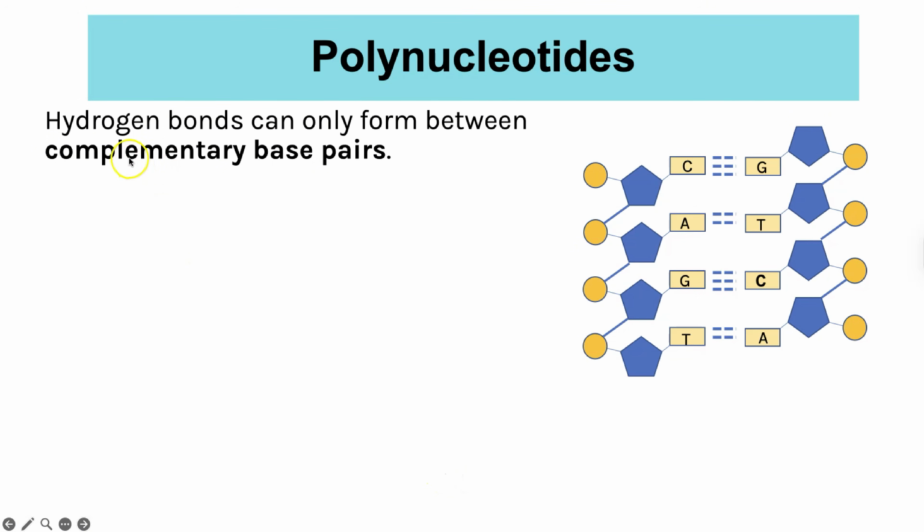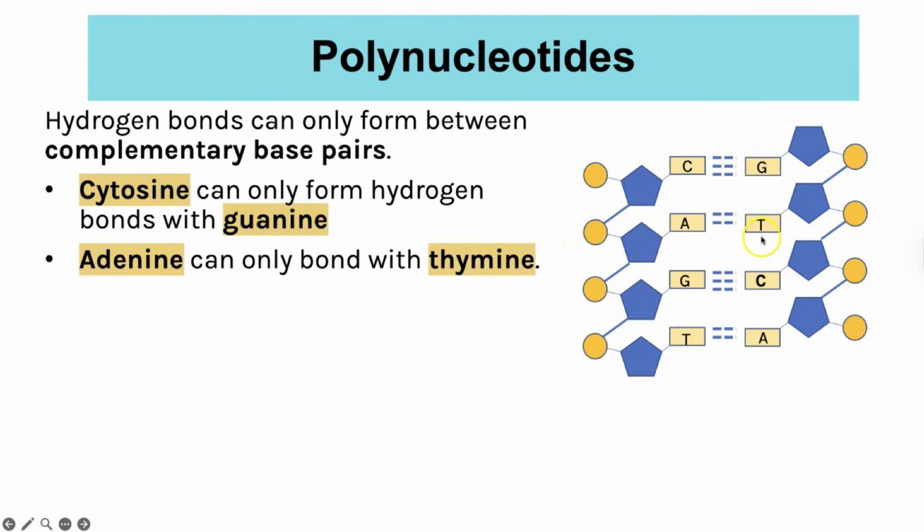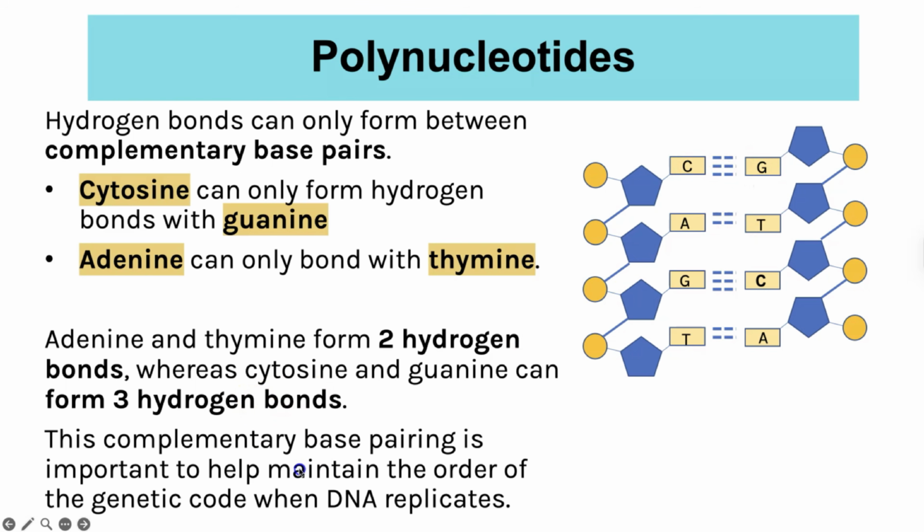Paying close attention as well to the complementary spelled with an E, not an I. This type of complementary means like opposites attracting. Complementary with an I means saying something nice to someone. So we have our complementary bases here. Cytosine and guanine are complementary base pairs, meaning if they align opposite each other, hydrogen bonds can form. Adenine and thymine are the complementary bases as well in DNA. Adenine and thymine can form 2 hydrogen bonds, whereas guanine and cytosine can form 3.